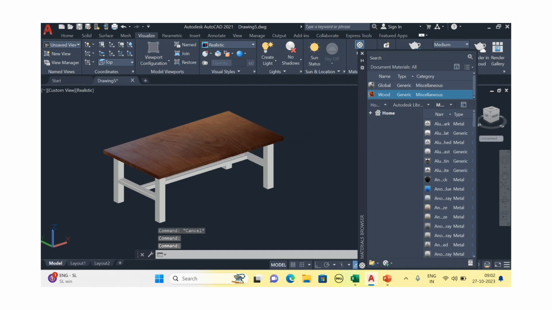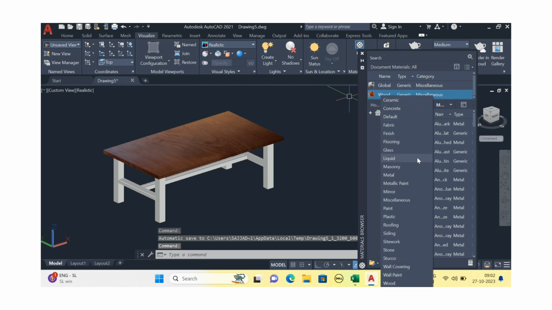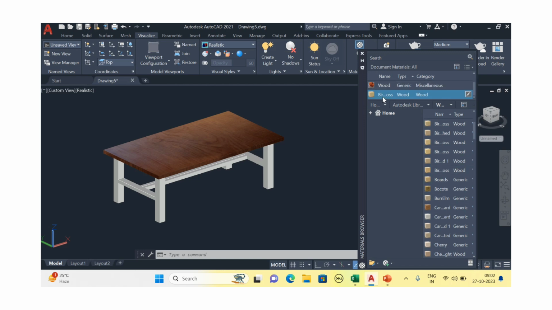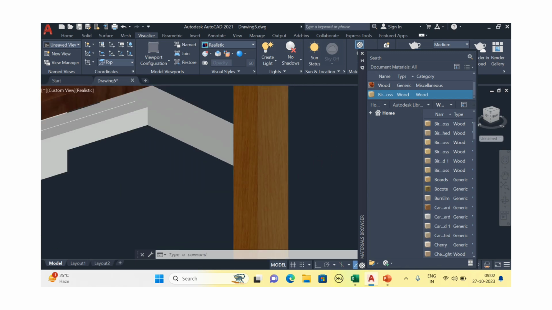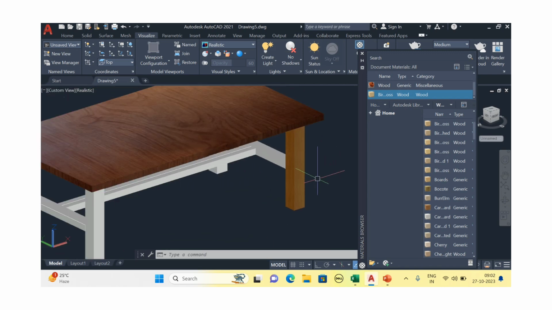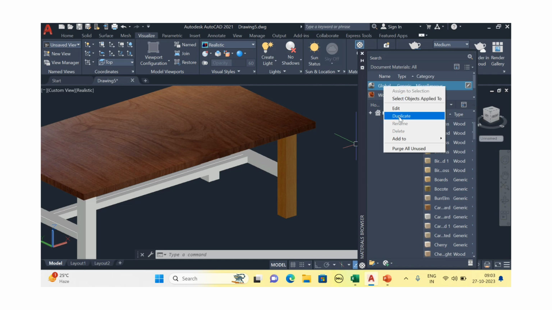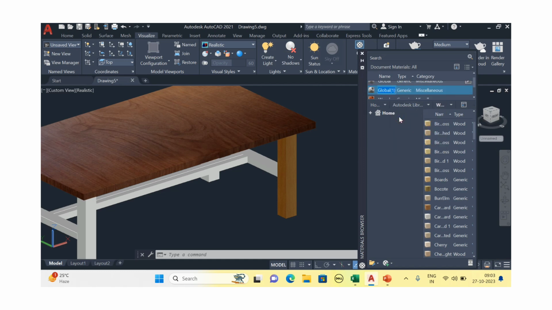Same way, now if you want to apply other texture, see, from Autodesk library also you can select the wood material, hit on that wood. But here also which you want, so see, the assign option is given here, add material to document, add it. So automatically that will add it. Now you can drag it and place it. If you want this material it is okay, otherwise what you can do, you can download from Google also, which you want to add. So yeah, again I want to just right click, duplicate, and give the name wood material.